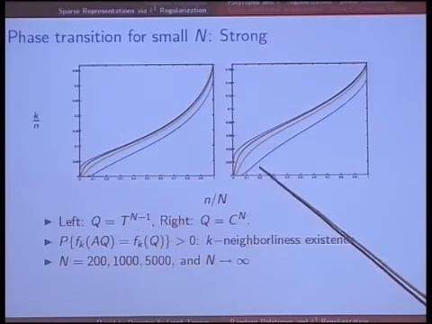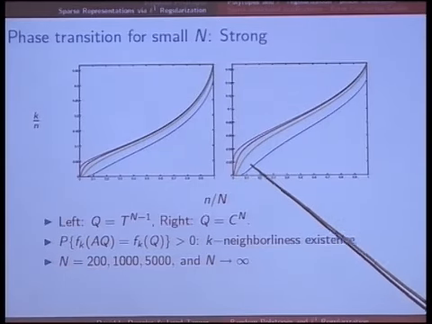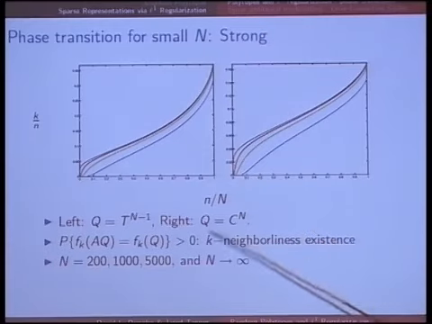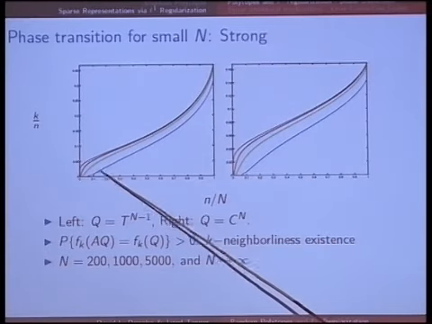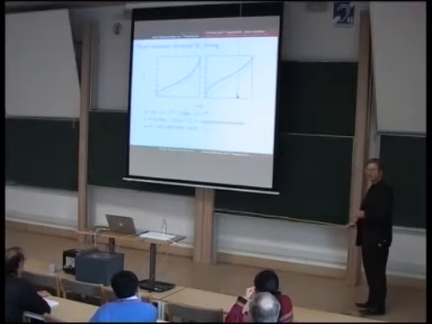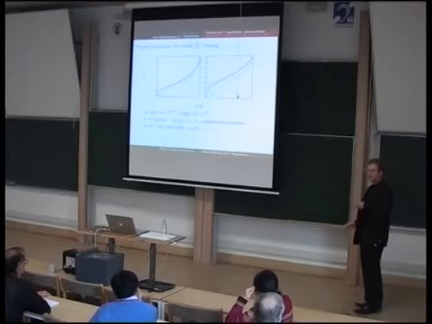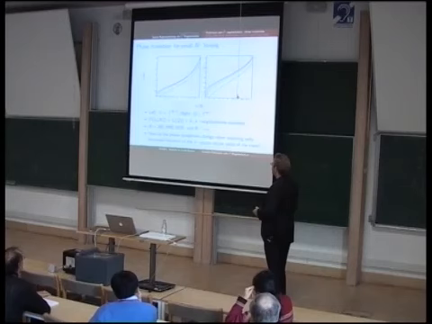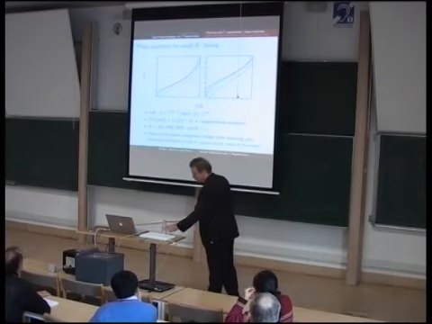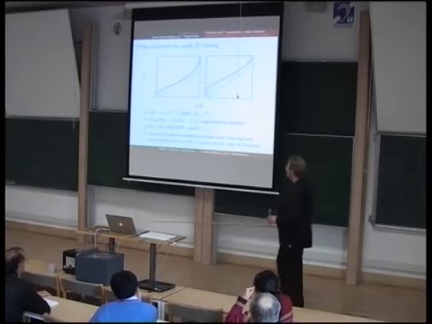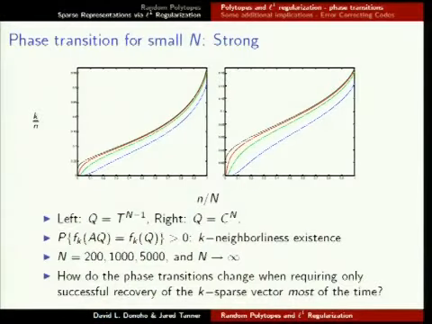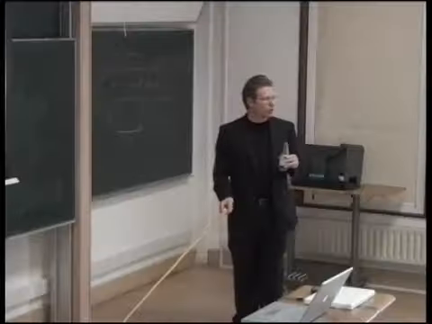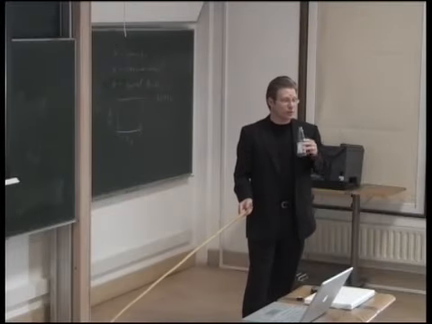Now, notice on these curves that, in fact, these phase transitions do run into 0 for finite values of n. That's not such a surprise, because if we let little n go down sufficiently small, we're not really talking about a high-dimensional phenomenon anymore, and we shouldn't expect that we would be getting this sort of neighborliness property. Okay, so that's a rather strong statement that we're looking at, where we want essentially that you solve L1 and you get this partial solution all of the time. But for many of you who are working on applications, this probably isn't what you're really interested in.